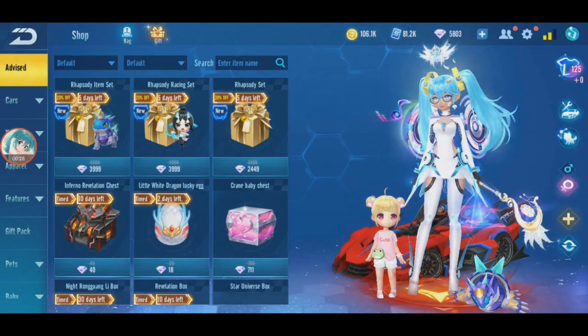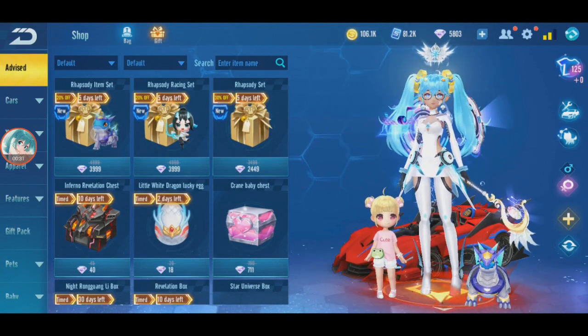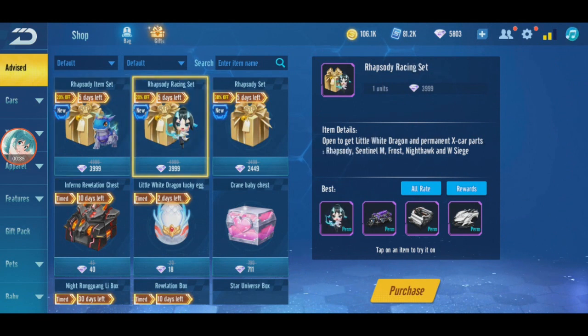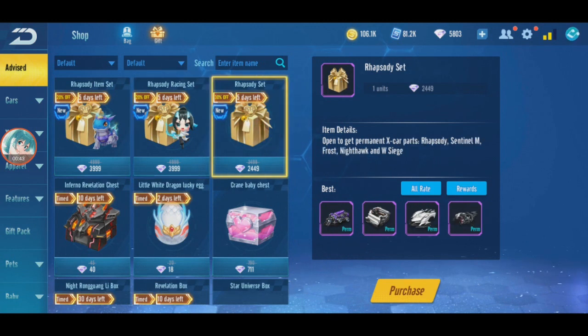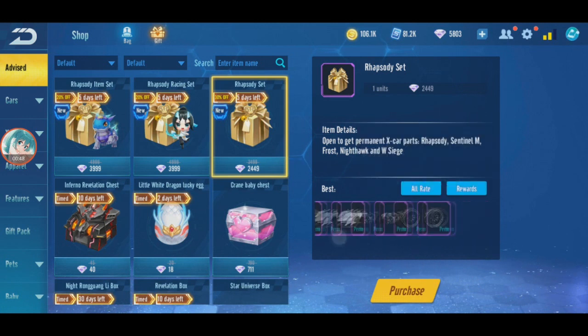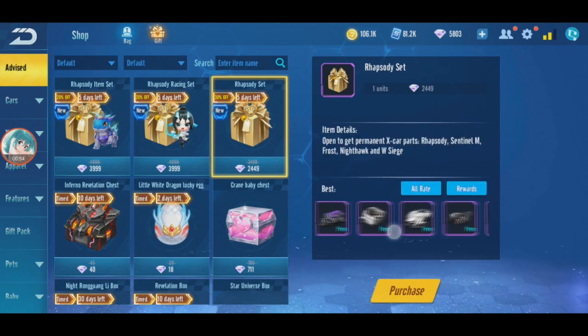All are okay. If you're item mode, you should buy the Rhapsody item set if you haven't got the Dragon Turtle. Or if you want the speed one, you can buy the Rhapsody Racing, which is a little white dragon here. Or if you don't want the pets, you can just buy the Rhapsody set here for 2449 diamonds. And you guarantee get all the parts here, all these new parts. These are all new, not released before. So yeah, if you guys are wondering if it's worth it to buy, yes, it is worth it.